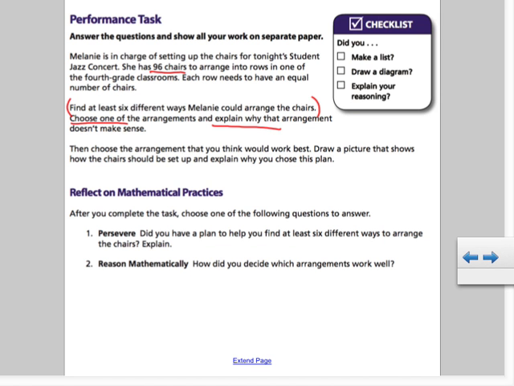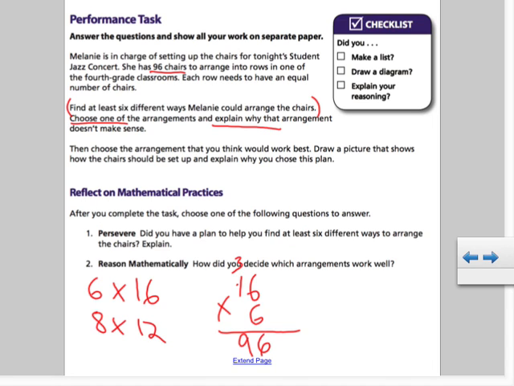So the first thing I heard was 6 and 16. And then 8 12. And if you're not sure about this, you can double check. How? Well, just multiply like this. 6 times 6 is 36. Carry the 3. 6 times 1 is 6. Plus the 3. 96. It checks out. What else did you say, Soph? 8 12. 8 times 12 works. And you could actually memorize that one if you're good with your 12 times tables. What else?